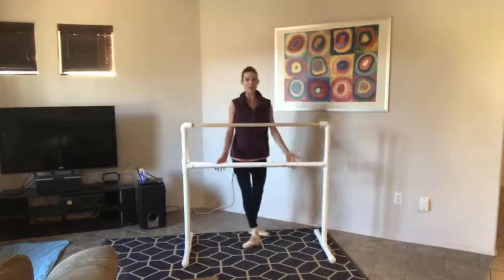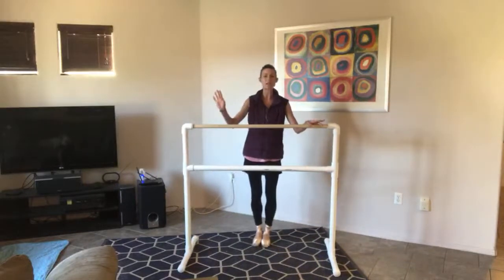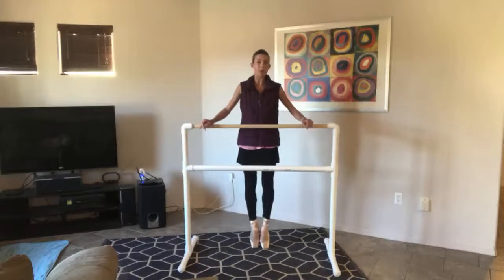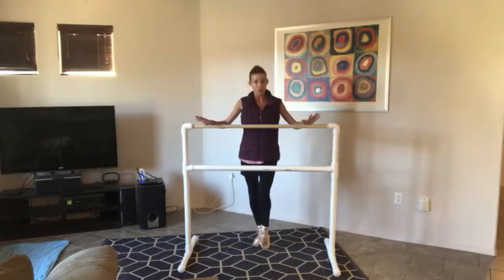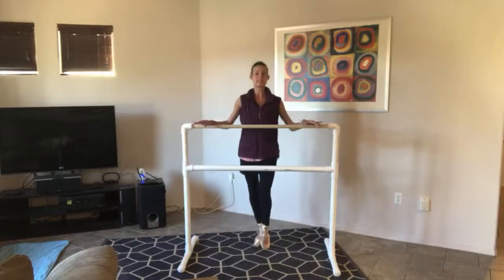You probably all recognize this one, but I'll go over it again quickly. So we start in parallel. We're going to be doing 8 prances starting with our right leg. So 1, making sure to go to a full up on both boxes of our shoes before we resist that roll down the opposite foot. And 3, and 4, and 5, 6, 7, 8.